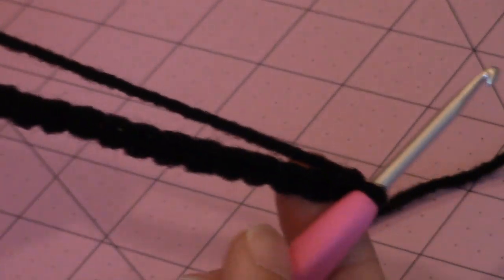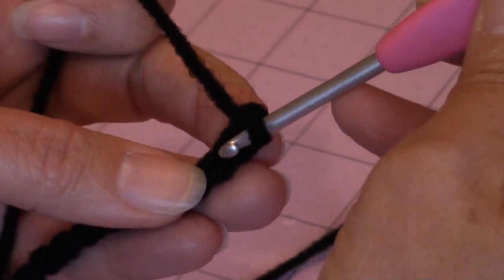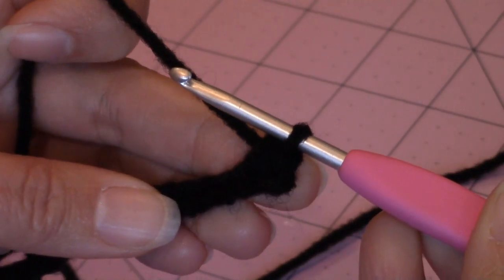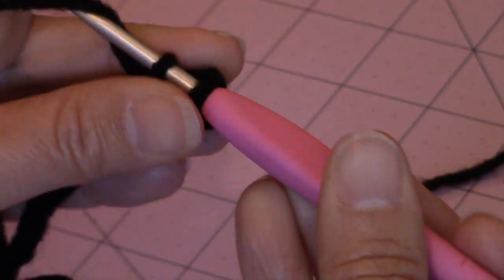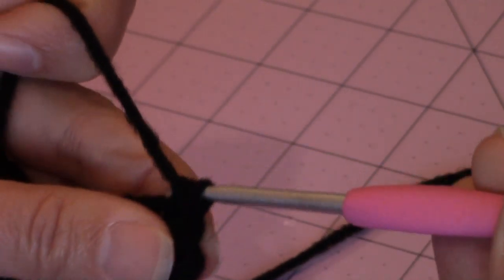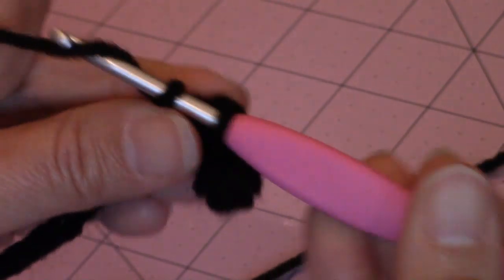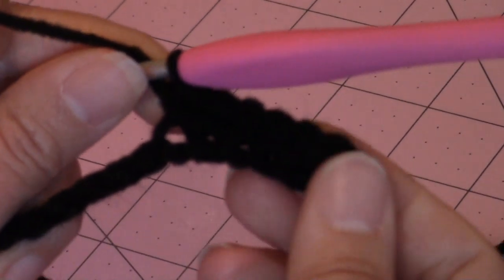Now, after you finish your chain of 15, you're going to take your crochet hook and go into the second chain from the hook. Then you're going to bring up a loop and just make a single crochet. Then you're going to make one single crochet into every stitch back across, except for the last stitch. In the last stitch, we're going to make three single crochet into the same stitch. So go ahead, finish making one single crochet in every stitch across, except for the last stitch, and make three single crochet into the last stitch.